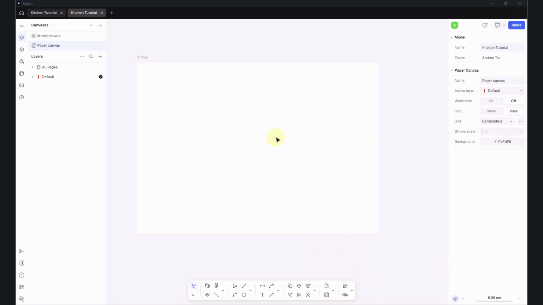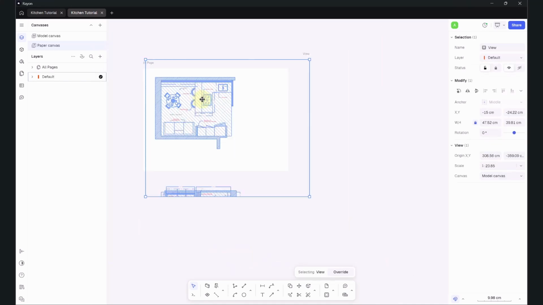So how do you do that? You are going to click here and click on view, or you could also go to the plus here and then create a view. And then we're going to create a view of model canvas. So you create a view. Basically you're opening this window to preview what is in model space, but it's a representation of that. If you actually want to edit any of this, you have to go to the model canvas. But this is just like a little window that's showing you that you can bring that from model space and show it here on paper space.